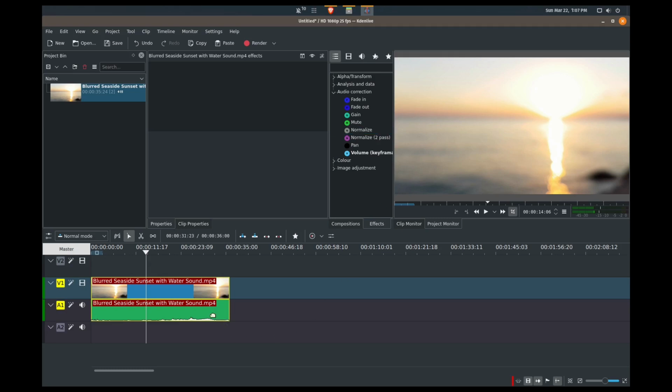Now there's a lot that you can do within the software here. Most of the time, for me personally, I do some of the sound cleaning up in a separate program called Audacity, but we will talk about that at a later time. So just for today, we'll talk about the inbuilt tools in Kdenlive. So let's just try a fade in effect.